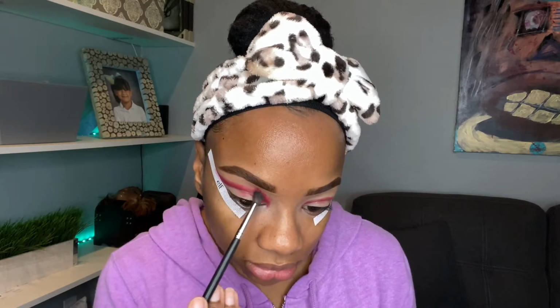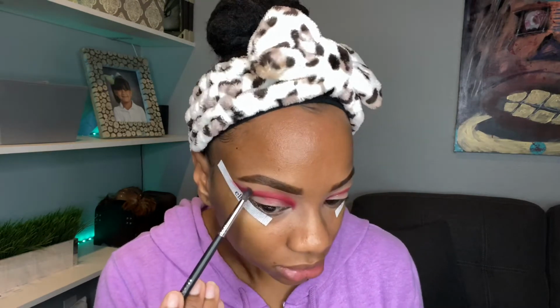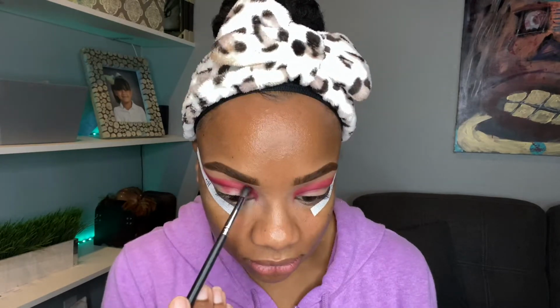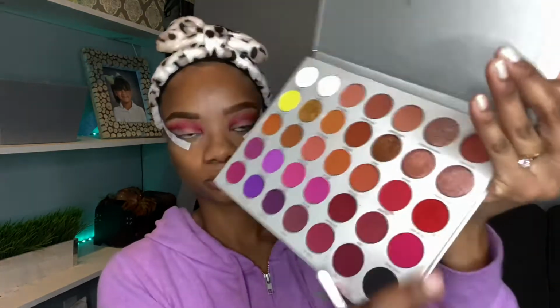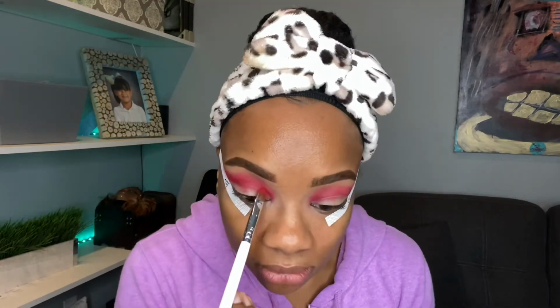So that first shade I used is called Living My Best. I just packed that on in the shape I want. Then I went above that with the color Heart On to blend out that first shade. And I'm going to go back on with Living My Best just to bring that color back out.